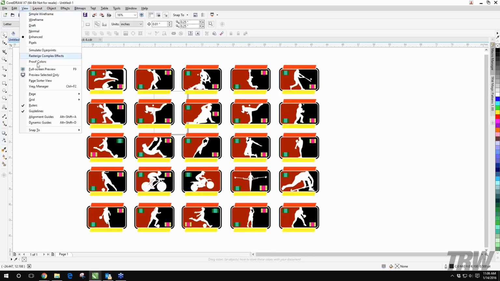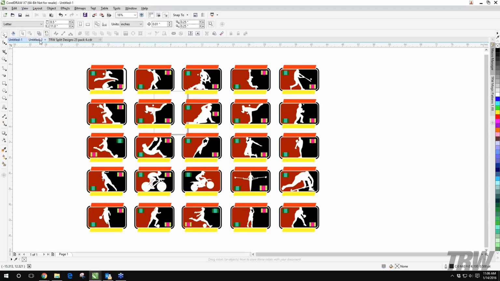All right, next in view, down here, if you scroll down, now this might be a little different going from X7 to X6 or X5, but all these tools are still in all CorelDRAW versions. You'll see your rulers and guidelines. Usually these are going to be turned on, and you'll see these at the top of the screen surrounding your workspace. And if you click and hold on these and drag down, you can bring down these guidelines, and you can pull them from either side.